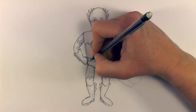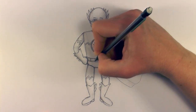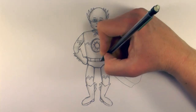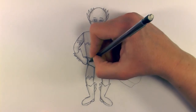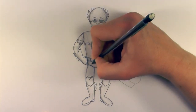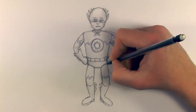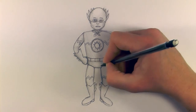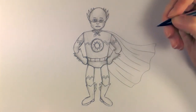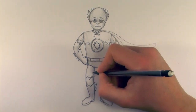Utility belt. Again, just pressing slightly harder and releasing that pressure to get further up the belt. And again here, the sides coming in, pushing a little bit of pressure down. And again here, releasing the pressure again to get closer to the middle. I'll just do a bit of shadow on the inside of his legs as well.